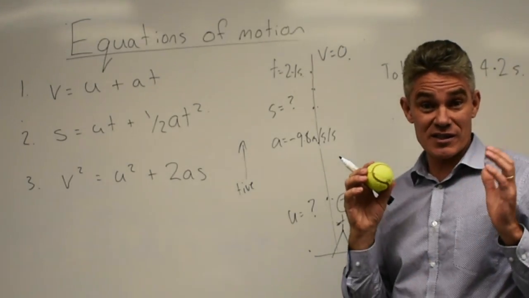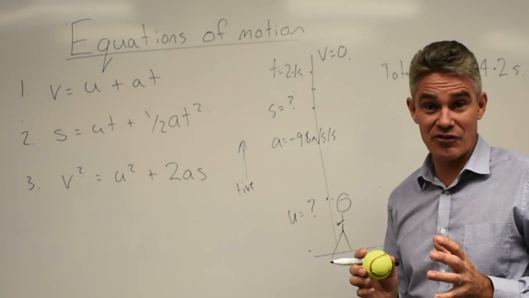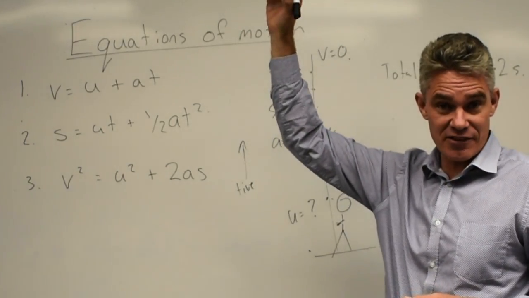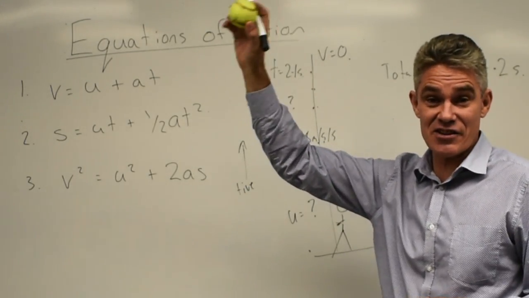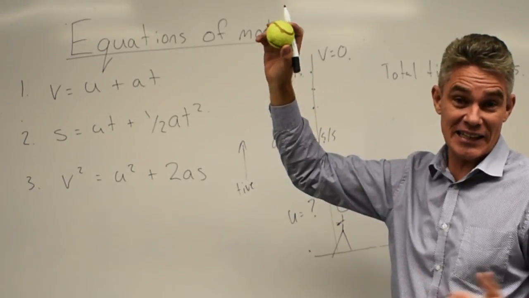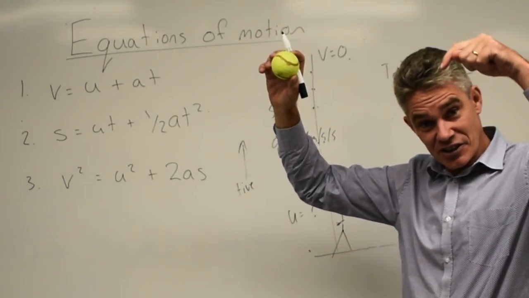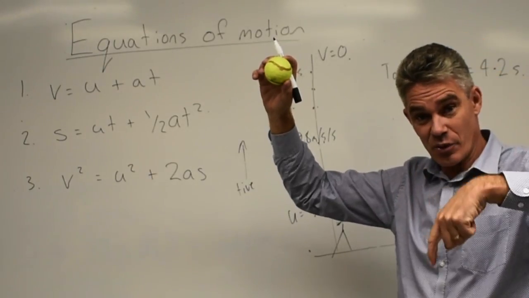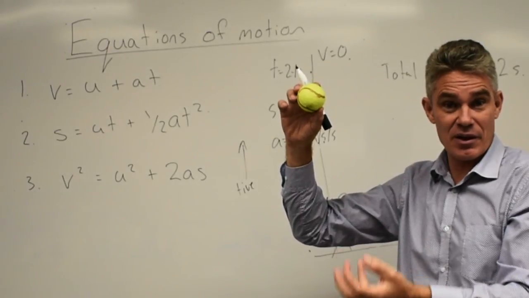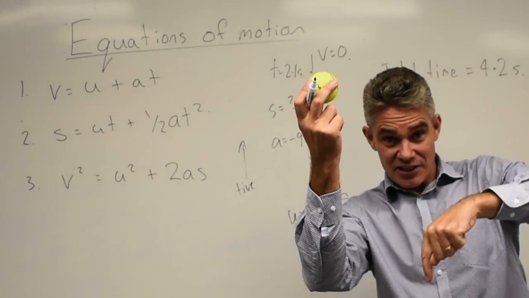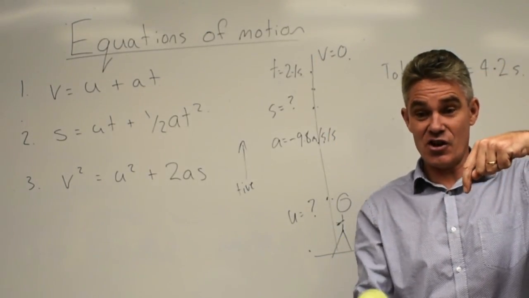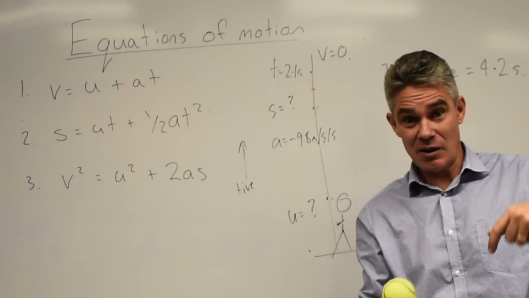One thing that we do know is that at the very top of the flight, the final velocity is zero. So up here at the top of the flight, the final velocity is zero. The question I ask my students is, what's the acceleration at the top of the flight? And most students go, oh, well, it stops at the top and so the acceleration is zero. Well, if the acceleration is zero and it's not moving, that means the ball is going to actually stay there at that height, which clearly it doesn't do. The acceleration is always down, it's always 9.8 metres per second per second, because the earth is pulling it down the entire trip. So even when the ball is going up, it's accelerating down. When it's coming down, it's accelerating down. That causes it to slow down as it's going up and speed up when it's coming down.